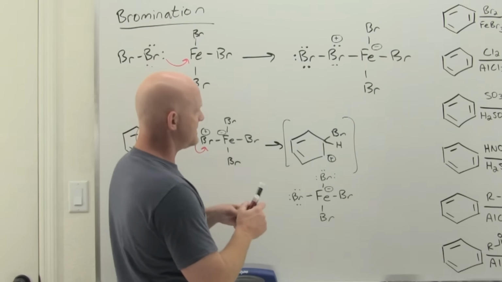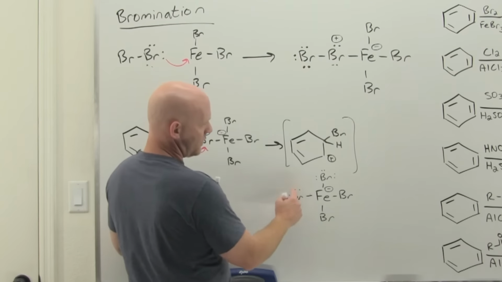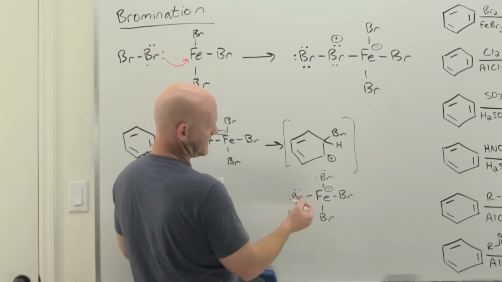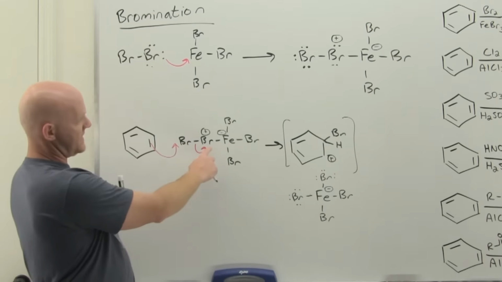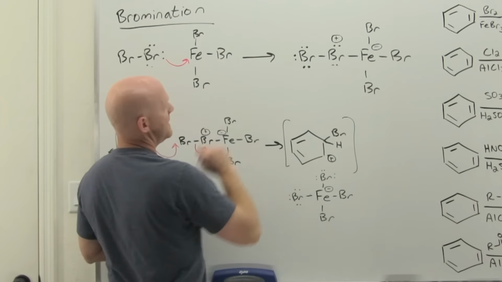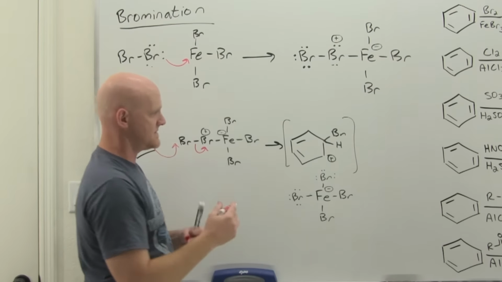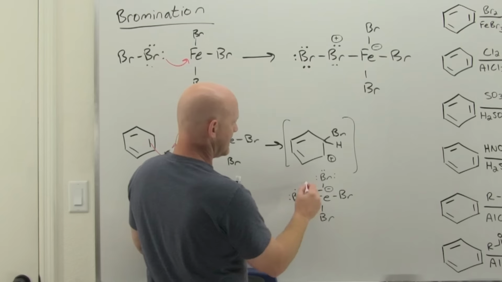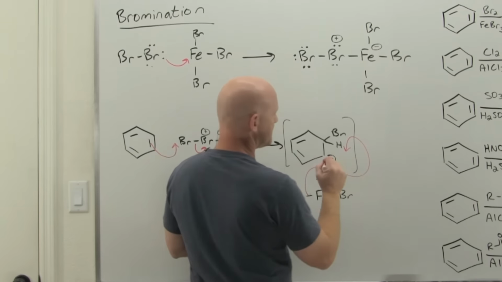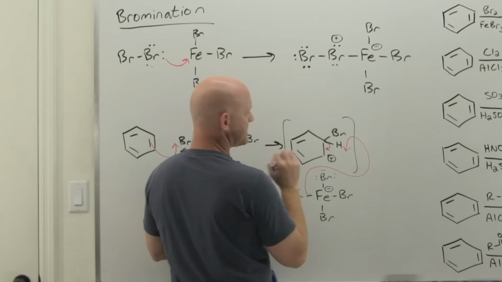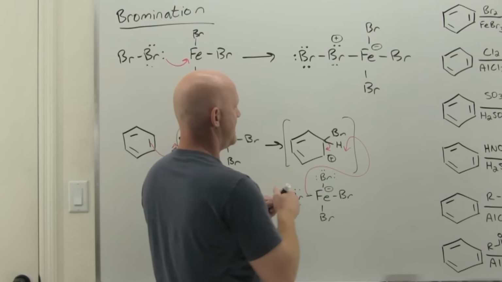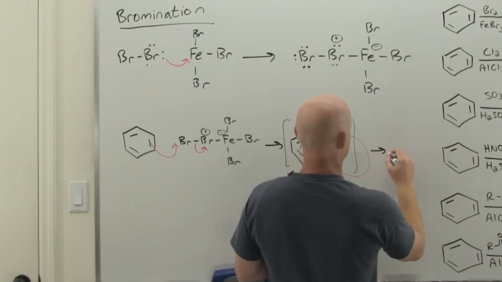And then we need a base. In this case, the base is going to be one of these bromines breaking off. Technically it could be the one attached right here, but technically it could be any of these. But I'll make it that one. Why not? And we'll come back over here, and it's going to deprotonate that hydrogen so that we can free up those electrons to reestablish aromaticity.